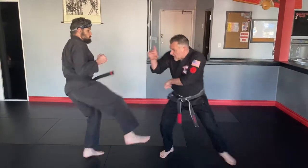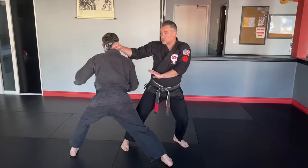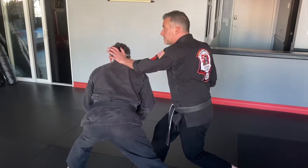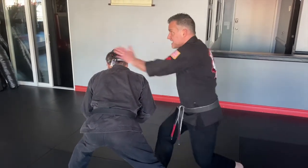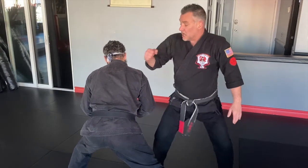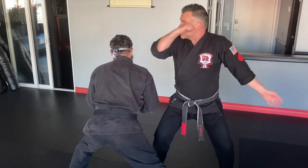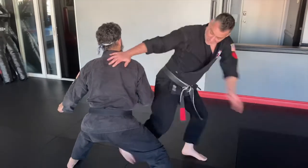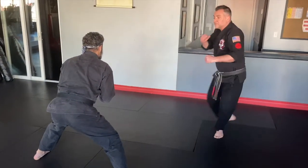A couple of variations and targets for you to play with. As he comes in I kick the leg out with the knife edge — you could also use a hammer strike there. I can go boom boom onto the back of the head and I'm already based for the next shot of the back fist or the rising sun punch. Or I can go into the kidney, check there, take the face off, and then take the heel kick to the groin. Cross out, step back on guard. Depending on the reaction of your opponent, you can definitely work around and play with the targets in that particular technique — and that would be called Deceptive Panther. Good luck.